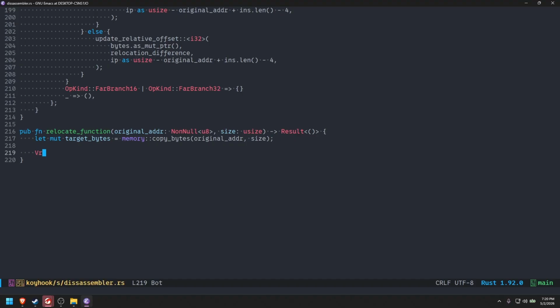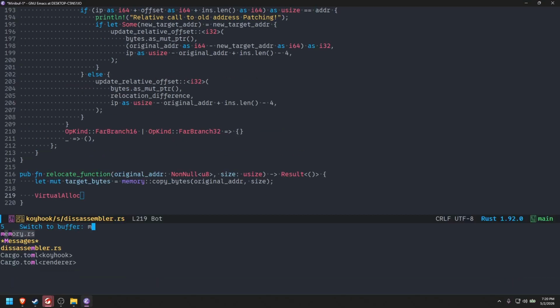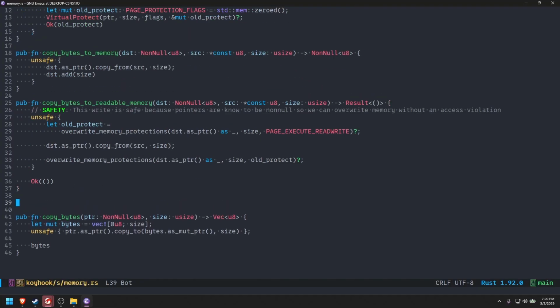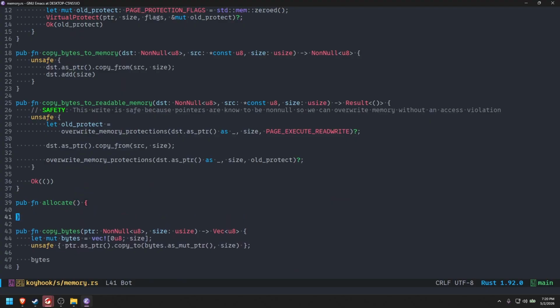And we'll virtually allocate. So virtual alloc. Do we have an allocation method set in memory yet? So let's go make a function for that. So pub function allocate. So return back an address.